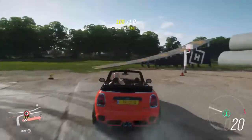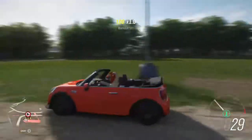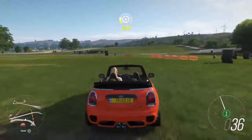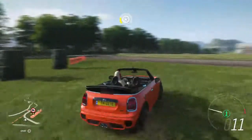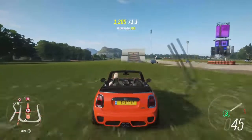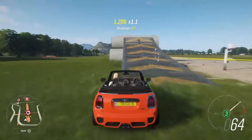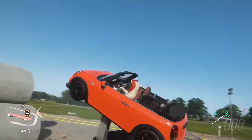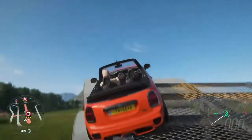Alright, so yeah, that's going to be the end of this. Let's go ahead and do like one little jump here. This is just a quick video showcasing the new upgrades and, you know, the drag time of a new car in the game. I do like this car. It's pretty cool aesthetically. Can I do a flip, though? That is my question. Let's try a barrel roll. That's just my luck. Yep, we're just gonna end it on that.